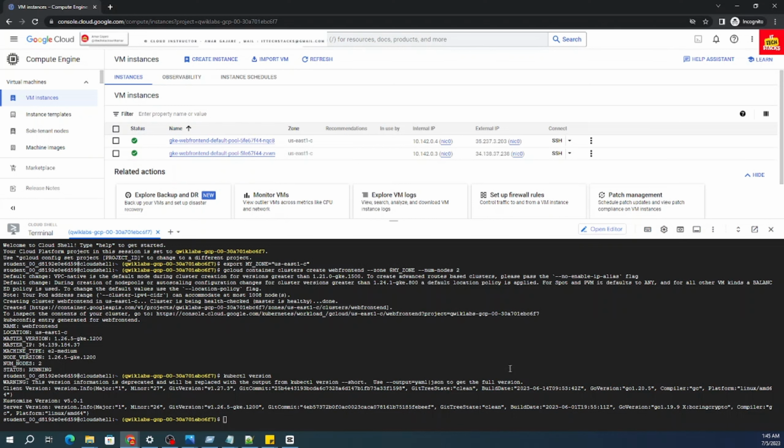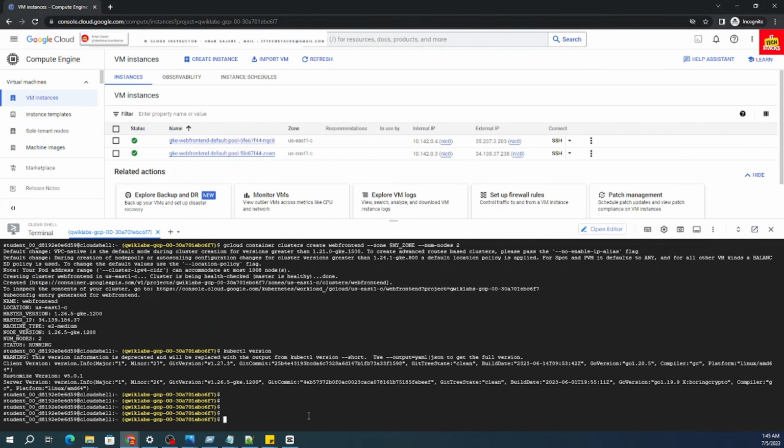Okay, so now from our Cloud Shell prompt, let's launch a single instance of Nginx container. Nginx is a popular web server.